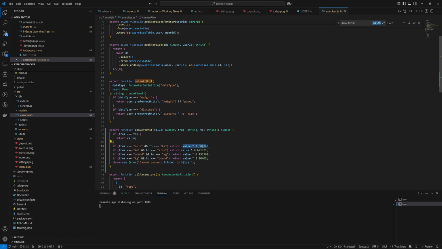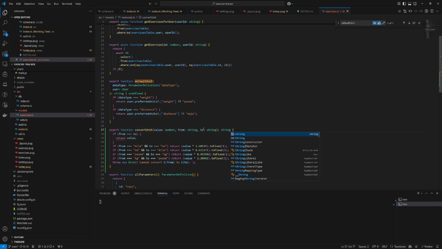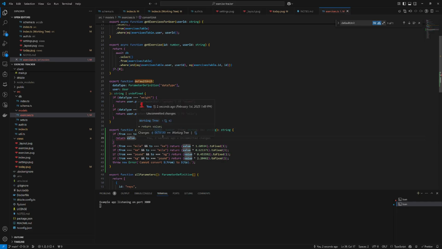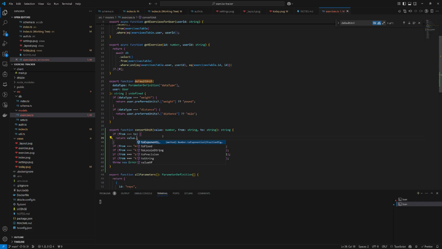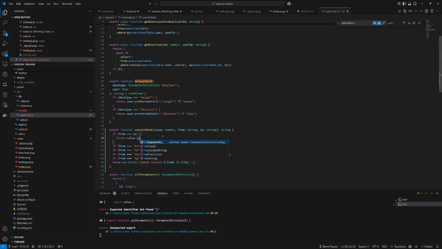Put these all in parentheses, and then do .toFixed(1). And we're just going to see how this works out. And this is now returning a string, and this would be like value.toString().